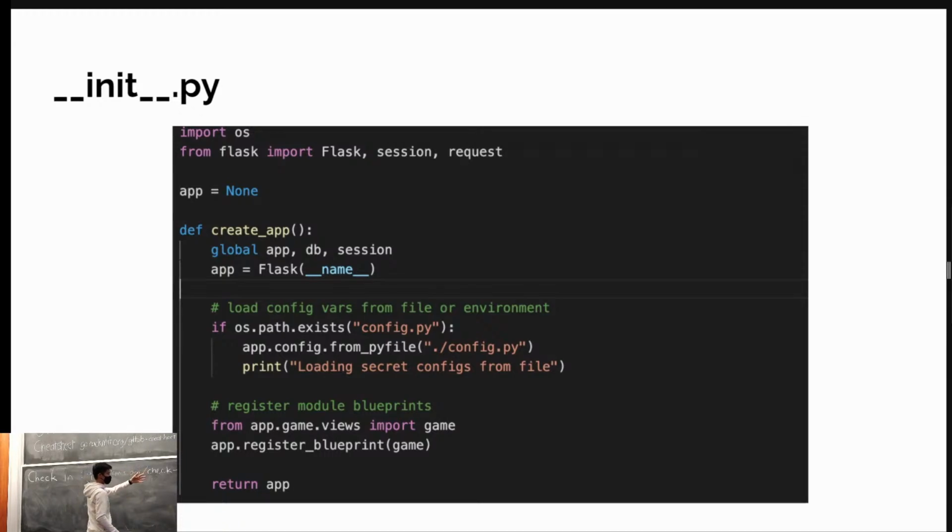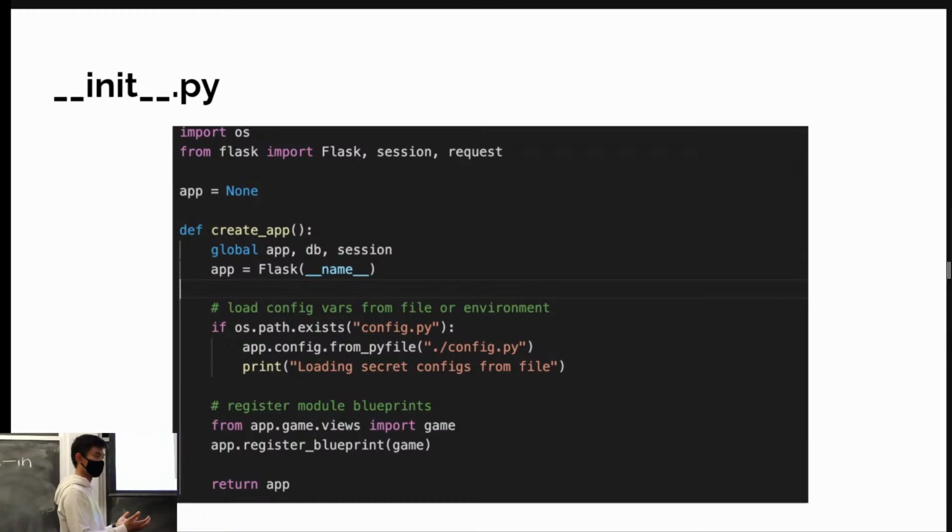What's happening at the very bottom here is we're registering what's called blueprints. And what that means is we're basically registering a couple of routes. How Flask does routing is it groups a bunch of HTML files together into a lump. You can imagine on some websites such as Facebook, you have a login page and there are a lot of different pages there, but they're all under the login category. Similarly, there's Messenger, but it's also under Facebook.com technically. So what blueprints does is group together your HTML files into categories, a collection of routes. But because our game is simple today, we're just going to have one bucket, and that's going to be the game route.